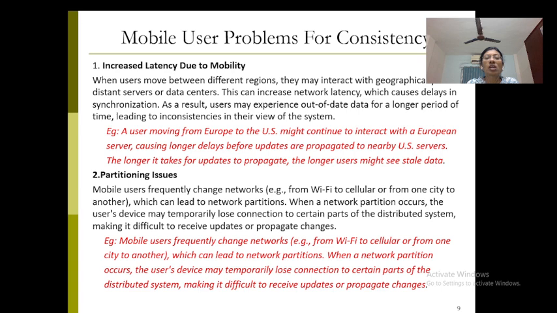Second issue is partitioning issues. Mobile users frequently change networks, for example, from Wi-Fi to cellular or from one city to another, which can lead to network partitions.